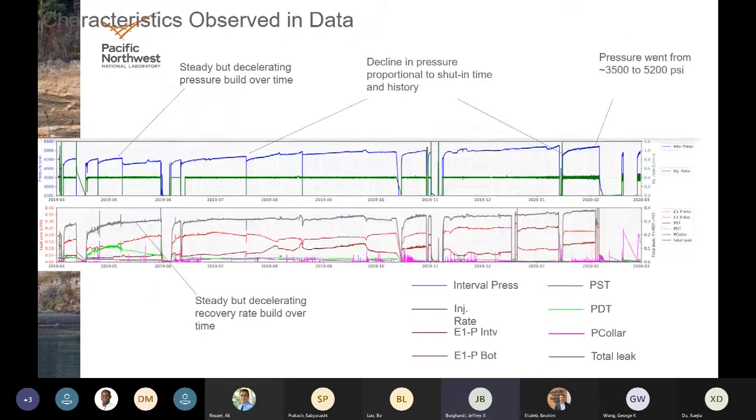And a little bit more evidence to support this. This is a curve that Peng-Cheng Fu, who I think will be presenting later, assembled of all of the test data on long-term injection. On the upper curve, the blue line is the injection pressure. The green is the injection rate. You can see we had some interruptions for equipment malfunctions and maintenance over time. But generally, the pressure over time increased from, as I mentioned, about 3,000, 3,500 PSI. So at the end of the injection in spring of 2020, shown at the far right, we were well over 5,000 PSI injection pressure.